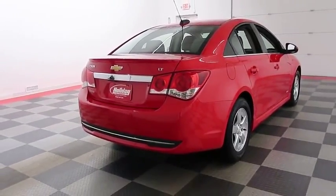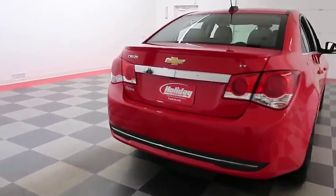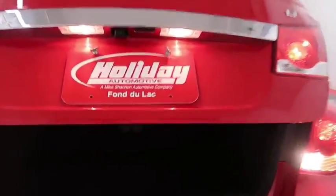We'll take a quick look down the passenger side. You do have keyless entry for the trunk, and there is a backup camera here. As you can see inside, it is very clean. That second row seating folds into a 60-40 split, so that will give you some extra space when needed.